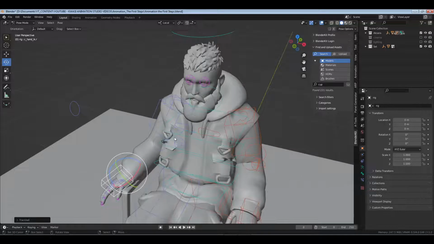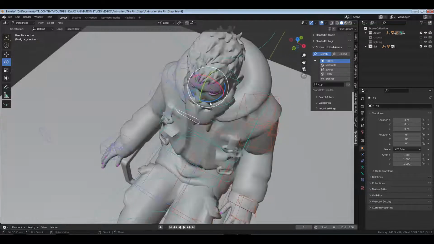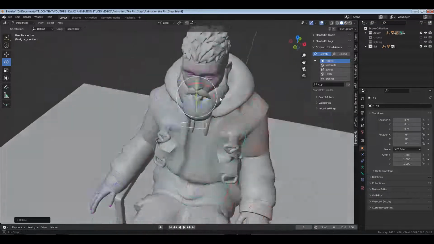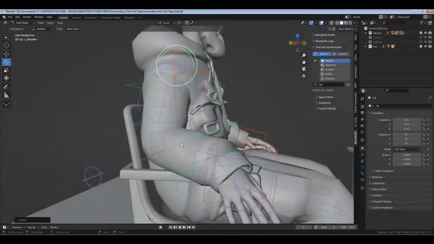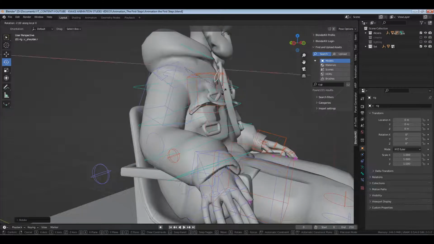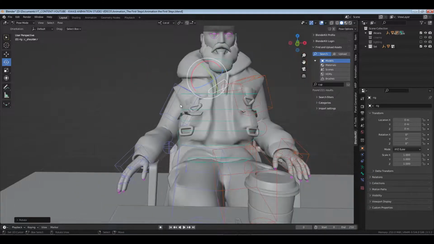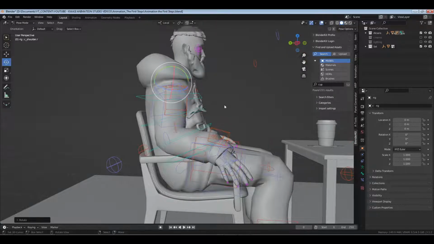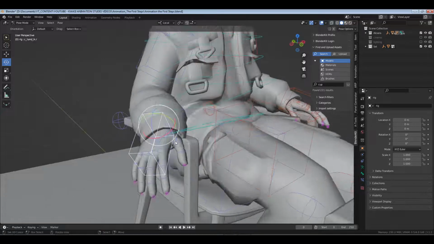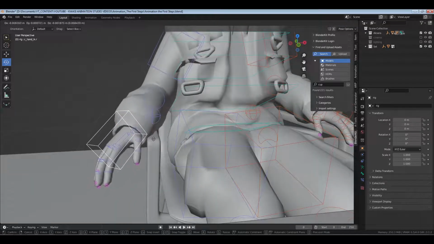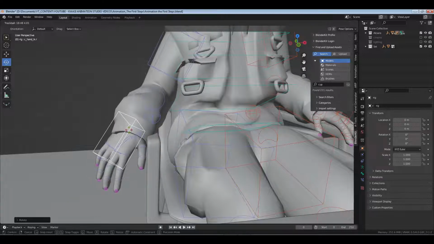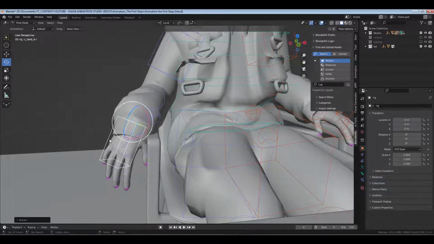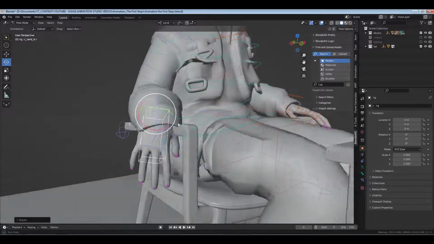So this is where we now go to the shoulder, and we'll rotate the shoulder forward just a little, and then push it down, because of course the shoulder won't be that high up. Yeah, that makes sense. And that's another thing too, don't forget you can hit G for move, and R for rotate. Don't forget that. Now I can grab this and I can have a little bit more control with putting it to the edge here. There we go. Because just now what I did was just do it myself by hand just to see how it would work.